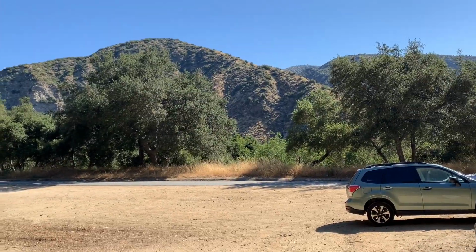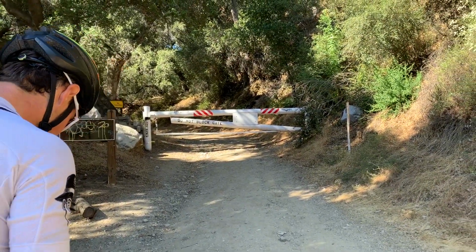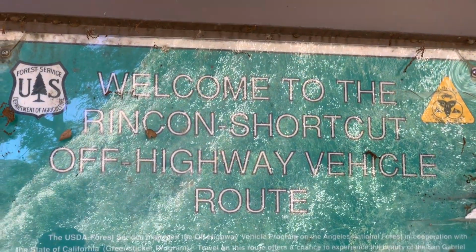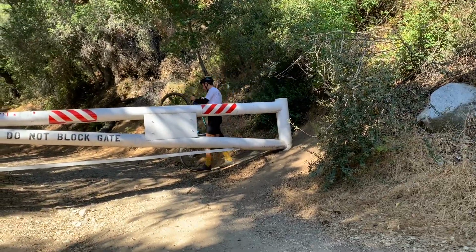So that's the 39. And this is the gate and the start of the Rincon shortcut. Don't worry if you see it locked. You can go on the side here.